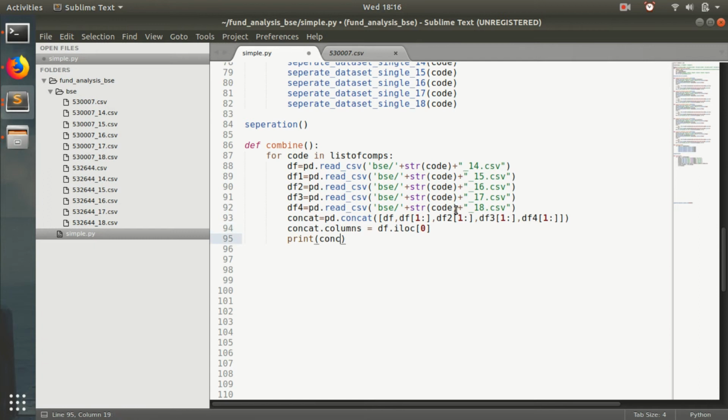I'm using this line because there's a problem. I'll show you that. I'll just convert concat into a CSV file and then show you the output.